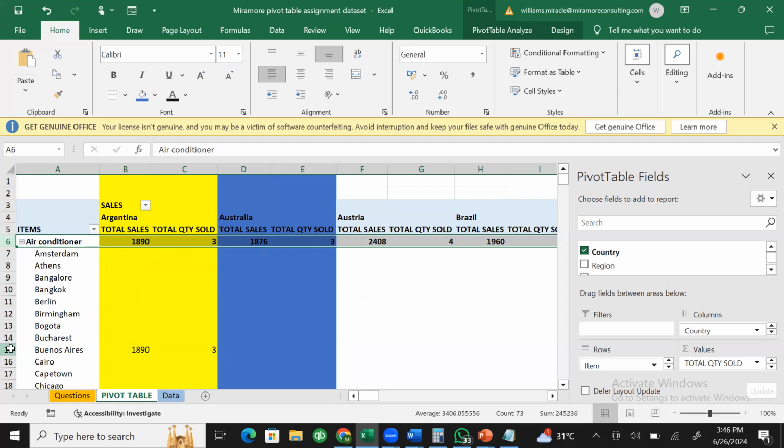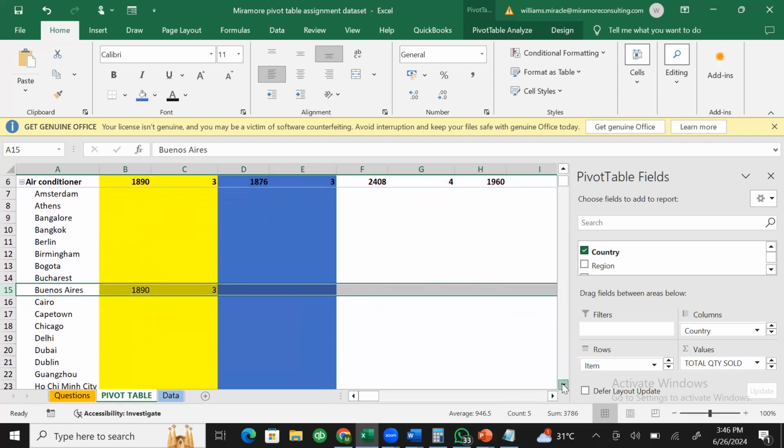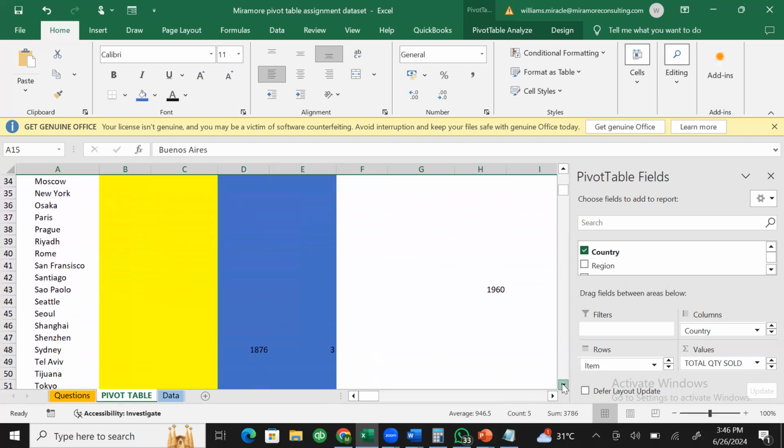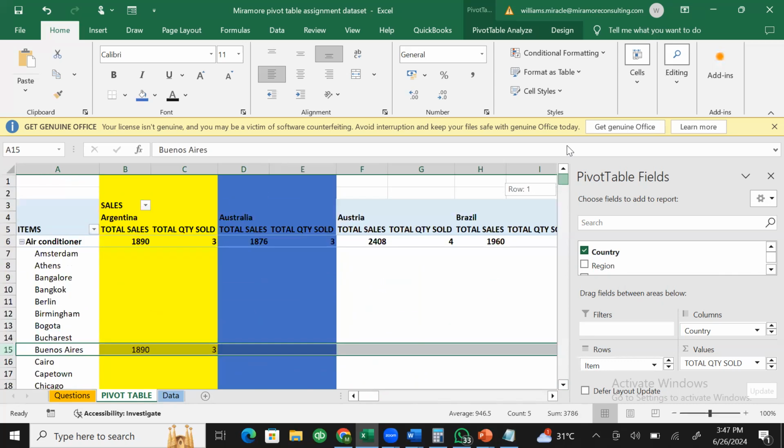So you can see the total of 1893 was sold in Buenos Aires in Argentina. If we keep going down, you'll find that for others, maybe in another country, Sydney in Australia, that's where this was sold. So there are stores in Sydney. It gives you insight into each store location where your product was actually sold. So that's the complex part of segmenting this.